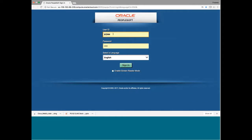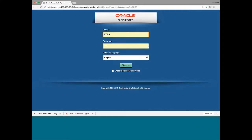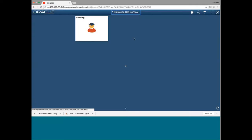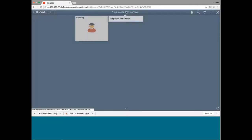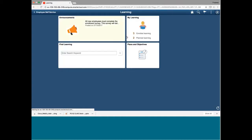No problem. So as I'm explaining employee self-service, I'll take you through the employee self-service pages. If you see here, I have only the employee self-service role. Once I log into the system, it directly takes me to the employee self-service learning tile dashboard. The learning tile is a combination of mixed tiles. Once you click it, you access the rest of the tiles you have been given access to.